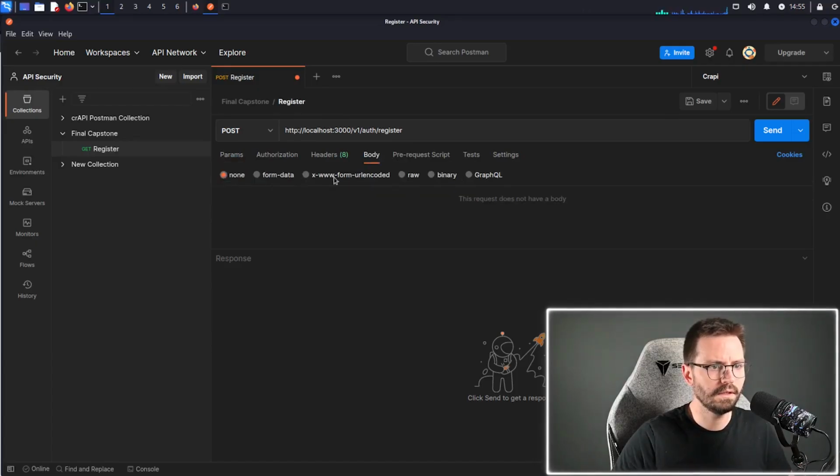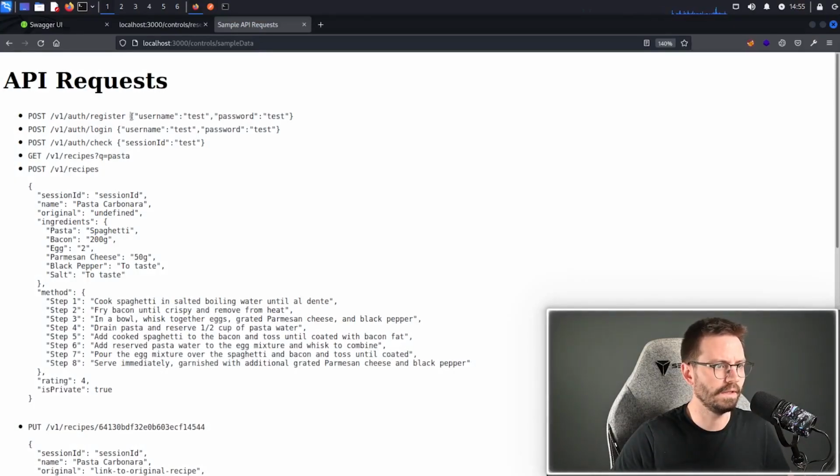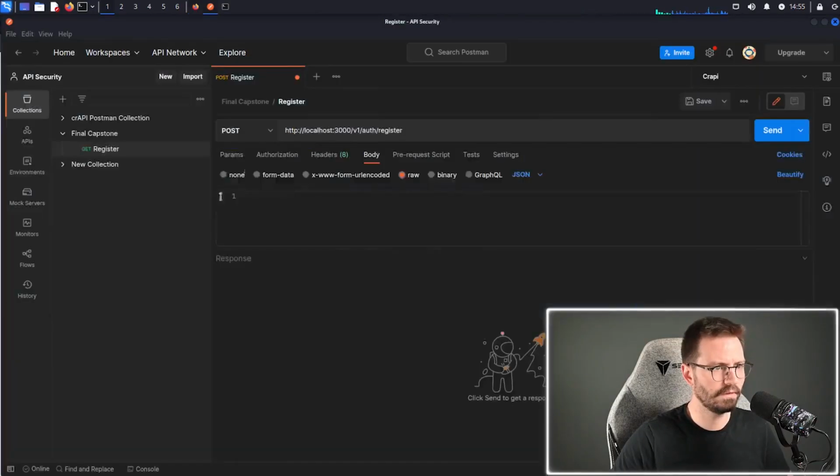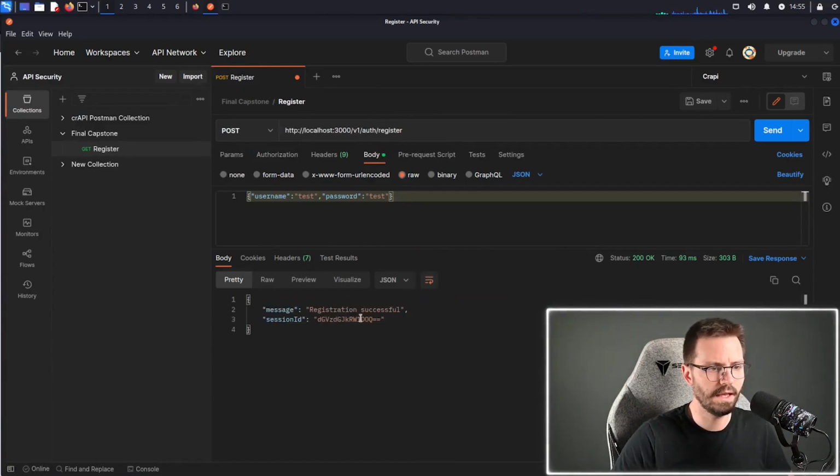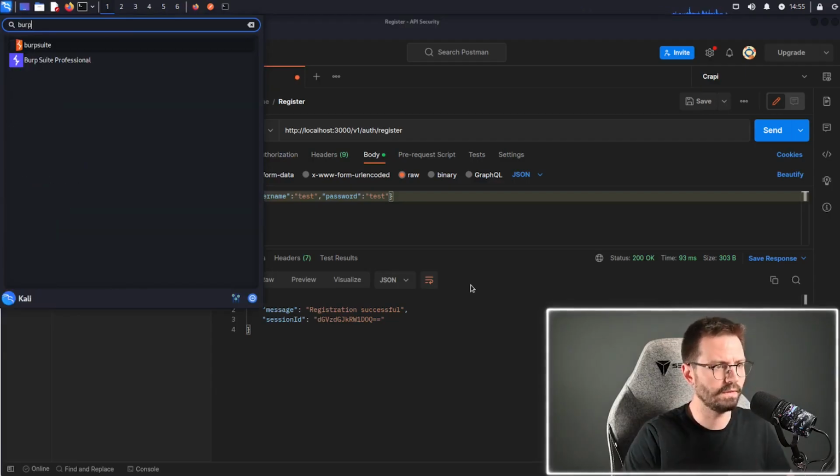And in the body, we want raw data, and we want it to be JSON, because that's what we've been given here. So I'm just going to grab this, copy and paste, and then let's just hit send. And we get a registration successful, which is great. So that's exactly what we wanted to see.